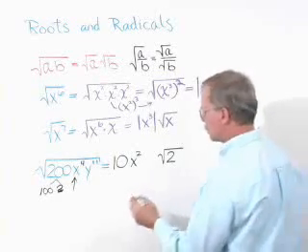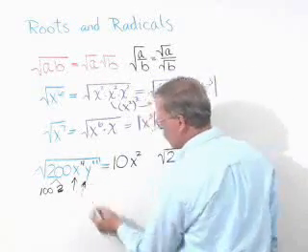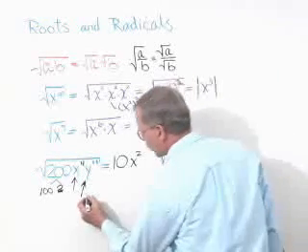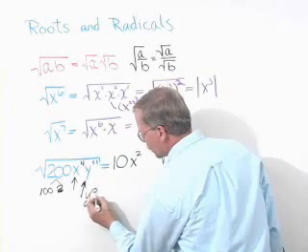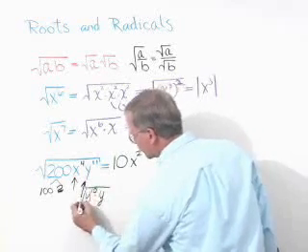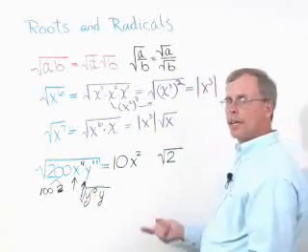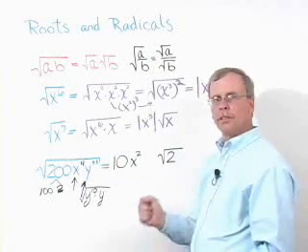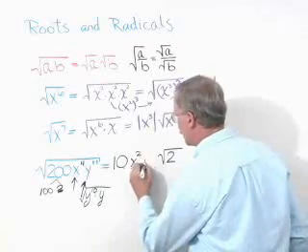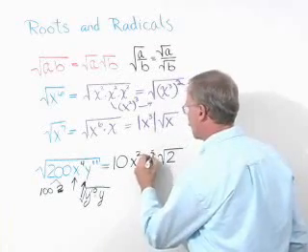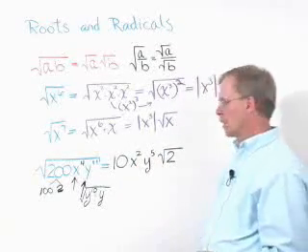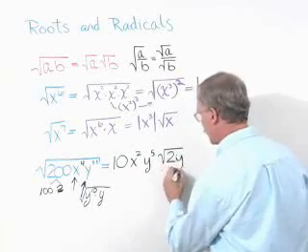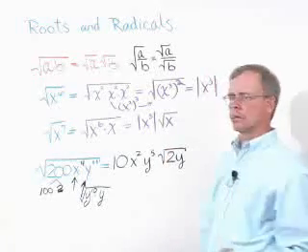Now let's see what we've got with y. We've got y to the 11th. Now we might think of y to the 11th as y to the 10th times y. Or we might just go ahead and use our division by 2. 11 divided by 2 is 5. So there'd be y to the 5th power here. And a remainder of 1 would mean that we'd have to put the y underneath the radical as well.